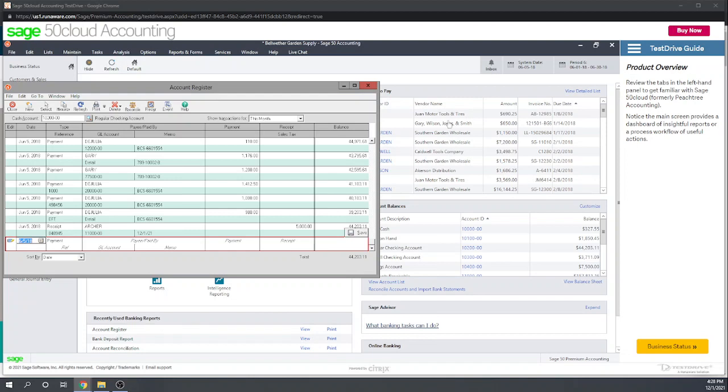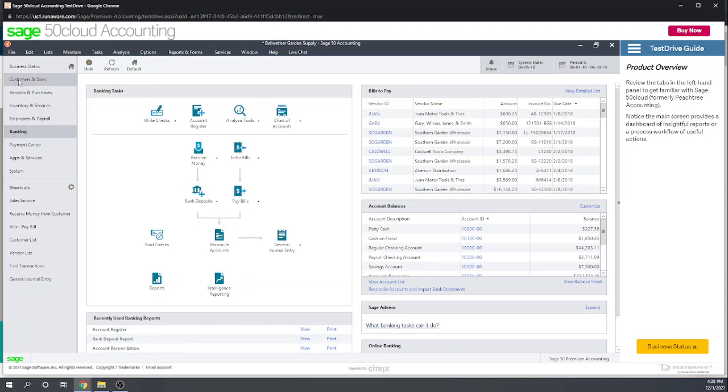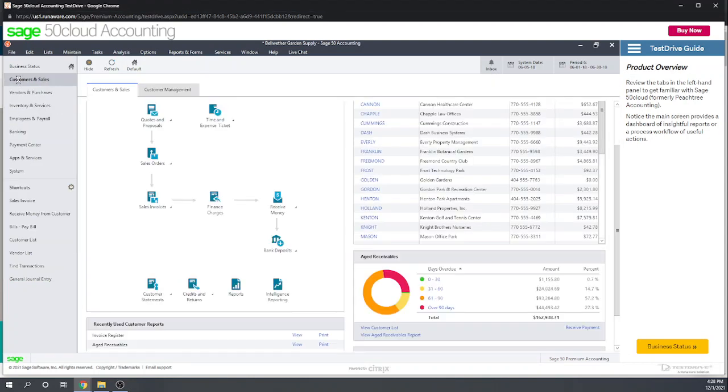Okay, so what if we have a walk-in customer? Can we issue sales receipts without going through the whole invoicing process? Maybe not. Yeah, actually we can.